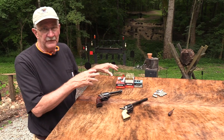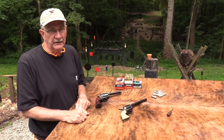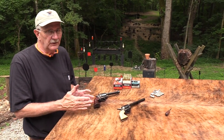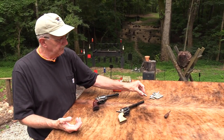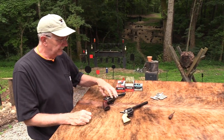If you want a magnum 45 Colt, if you want to try to magnumize a 45 Colt round - which I don't really advise - just go ahead to 44 Magnum or 454 Casull. There are a lot of really hot cartridges out there. You don't have to try to magnumize a cartridge that really wasn't meant to be magnumized. These loads are a little warmer for the Marlin, and they're fine for this Ruger.